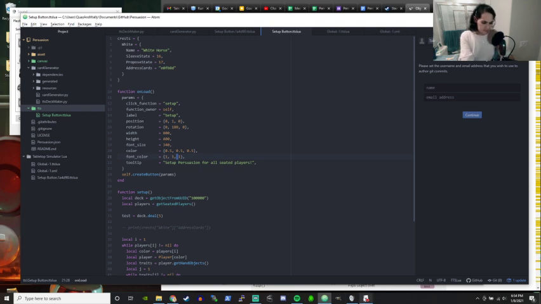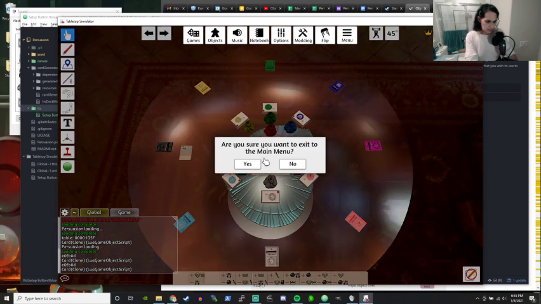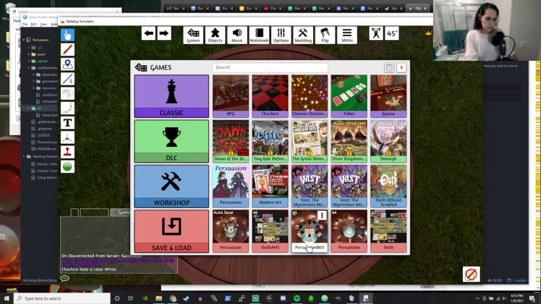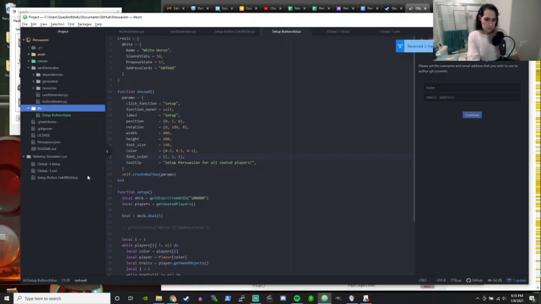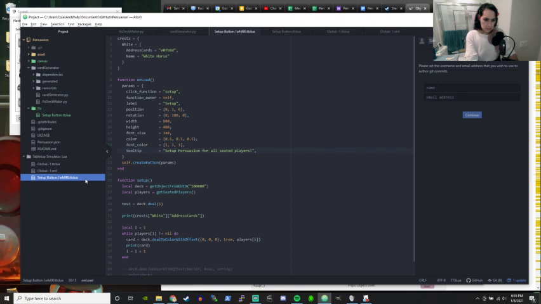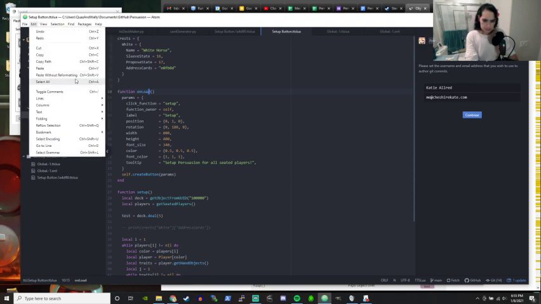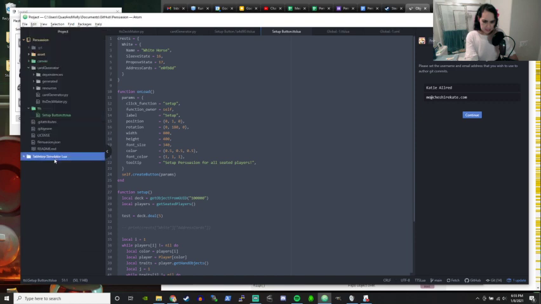Okay, if I just, that's what I thought. Okay. Why is that not working? I'm pretty sure it has something to do with my Vim thing.